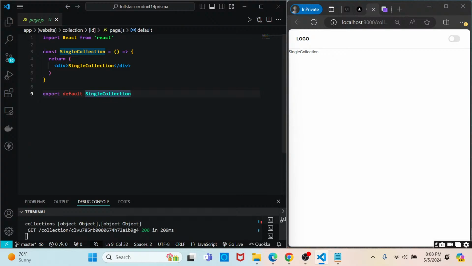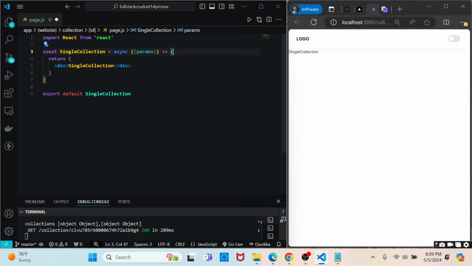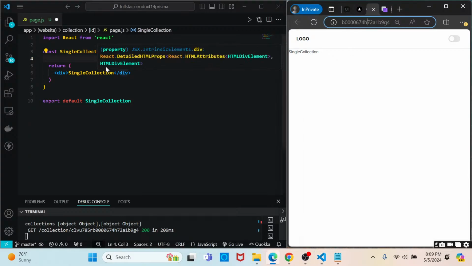Inside of this file, we'll need to do quite a bit of updating in order to bring it to life, if you will. First, I want to set this to be an asynchronous page. This is going to be server-side code, and we're going to pass in params just to make sure that we are getting this ID inside of this function.